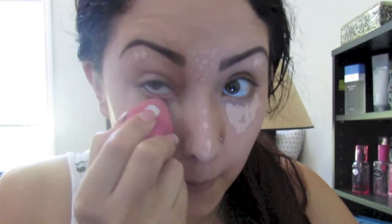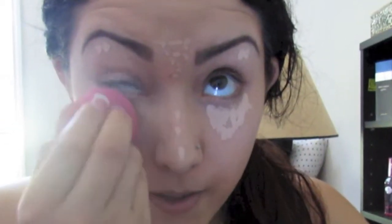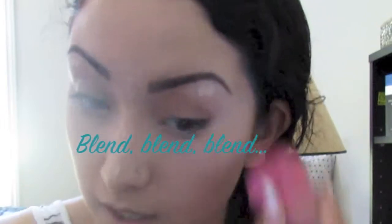This is fun. Then I'm gonna go ahead and go back in with my beauty sponge. I'm going to use the tip of it and pat it right underneath, making sure I stay right under, just right where I applied it. And then for under my eyebrows, I use a Sonia Kashuk concealer brush. And I just pat right underneath and then sweep it out.